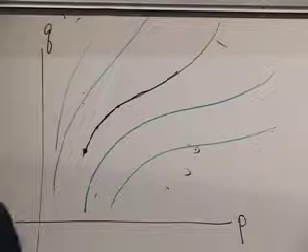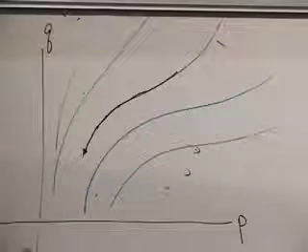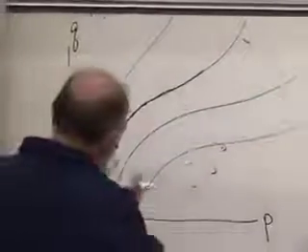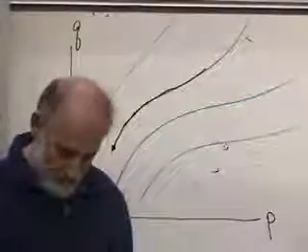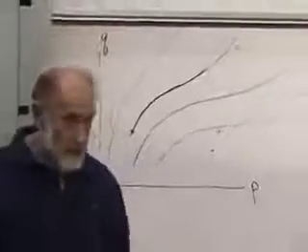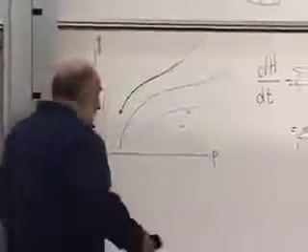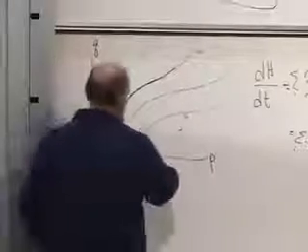And the fluid flows, the fluid defined by the phase space dust, think of it as dust in phase space, flows along these lines, which are lines of constant energy. The lines of constant energy, in general, could be closed. They don't have to look like this. They could be closed curves.